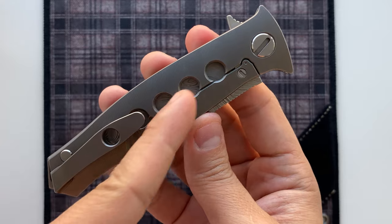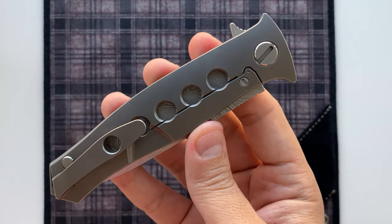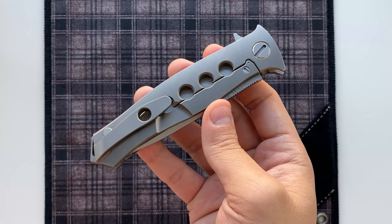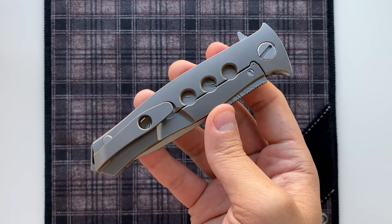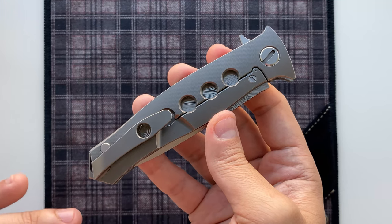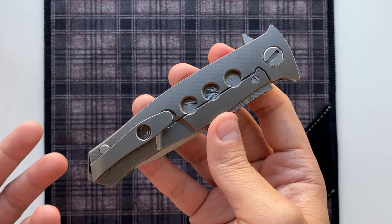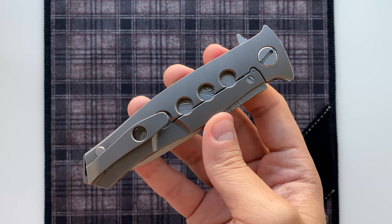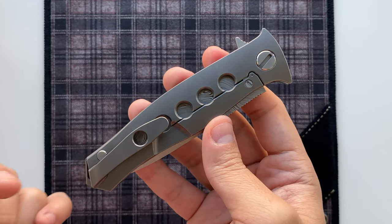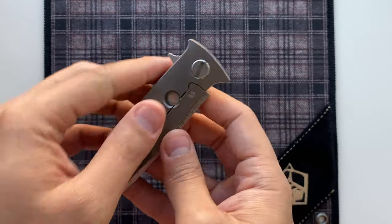Of note, you can see that the Mayo holes here extend onto the lock bar. Now, if you take a look at the original Russian Dr. Death, you can see that the holes on the lock side are actually smaller than on the show side. With this new version of the Russian Dr. Death Arctic, we have both of the holes being the same size. That also means an enlarged hole in the clip here as well.